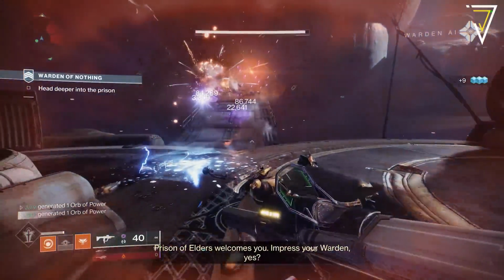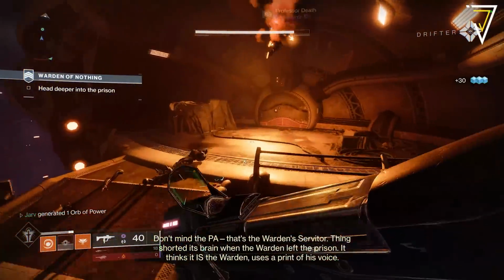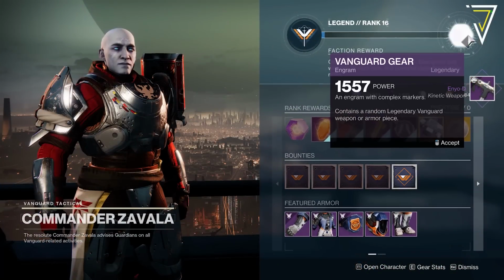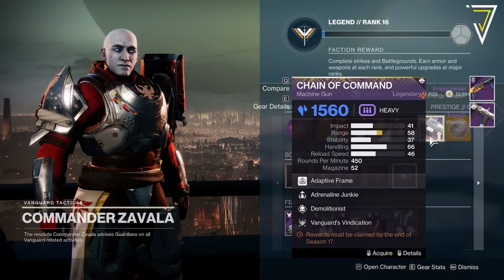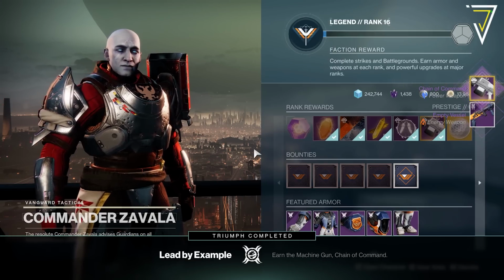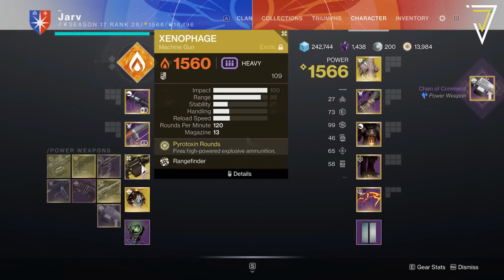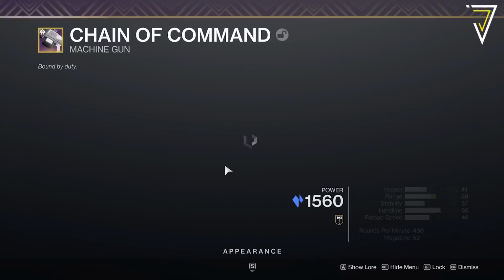And on top of the Duty Bound, it's also bonus Nightfall ranks all week long. These will contribute towards your Vanguard Operations Vendor, which is Commander Zavala over in the Tower, and help you on your grind to the Chain of Command machine gun. So whether you're chasing down that weapon or the ornament for it for your seasonal challenges, this week is most definitely the week to farm out those Nightfalls to get your hands on it.